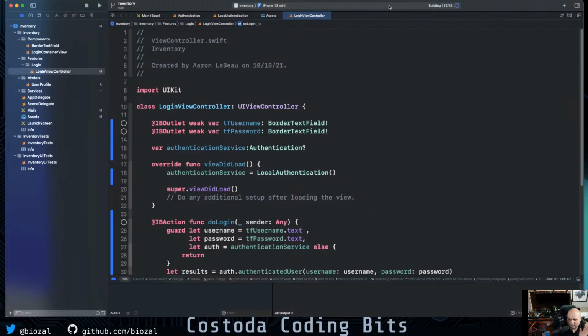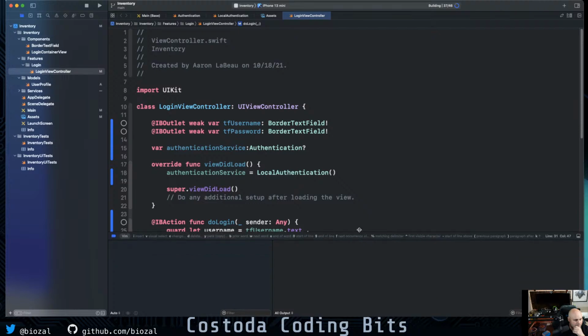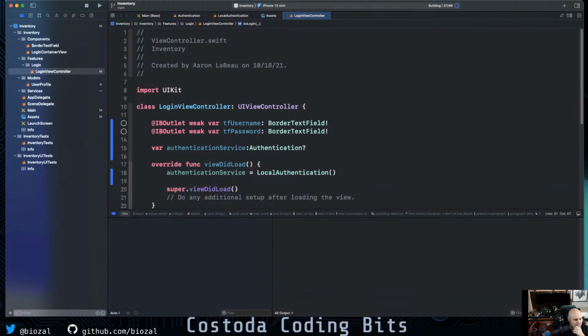Because we did change versions of Xcode now, we do want to go ahead and check that, see if we can get it working. And if we click here, we should be able to get the build output.